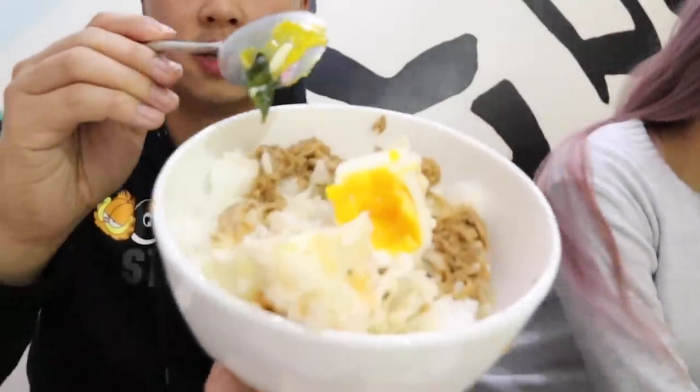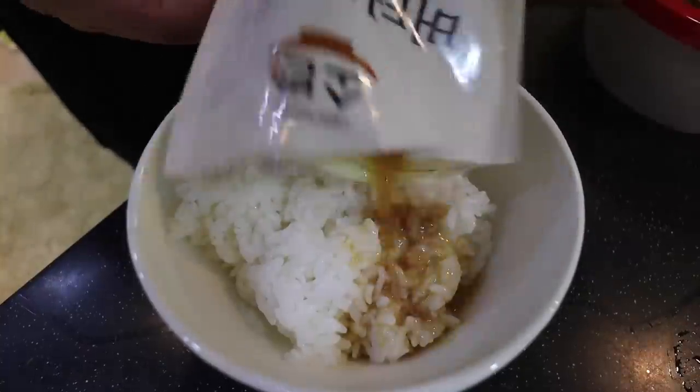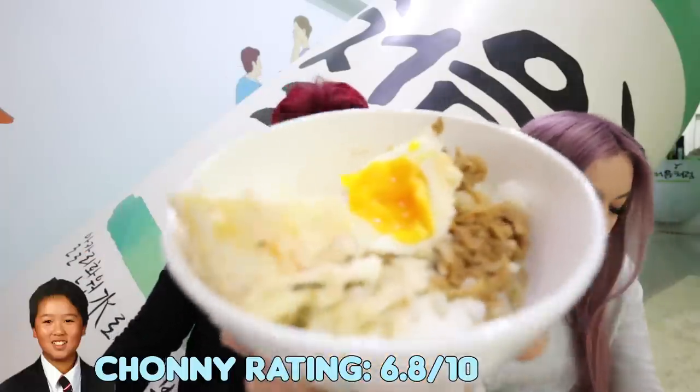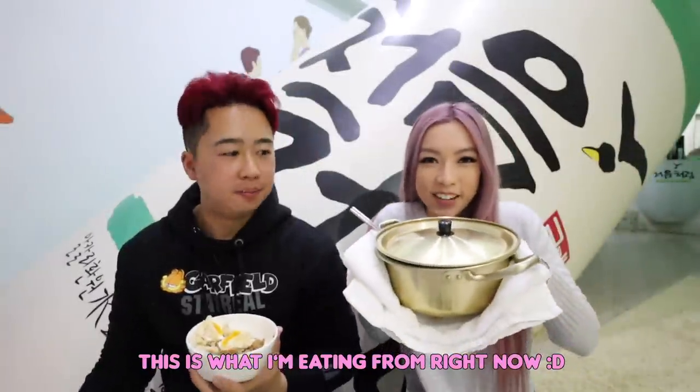I have this rice thing. We made some eggs. Oh, not bad, babe. Oh, thank you. The egg's pretty good. So it's like a minced either beef or pork on rice with this strange buttery sauce. I have like a massive pot. I want to show you guys. Can you see that? It's pretty delicious. This is what I'm eating from right now.